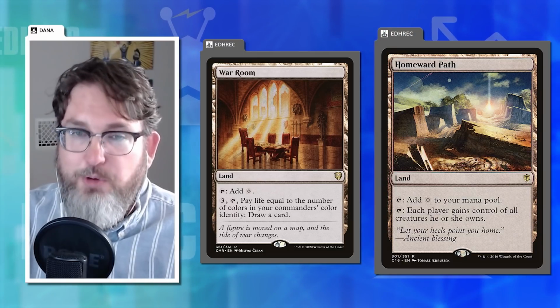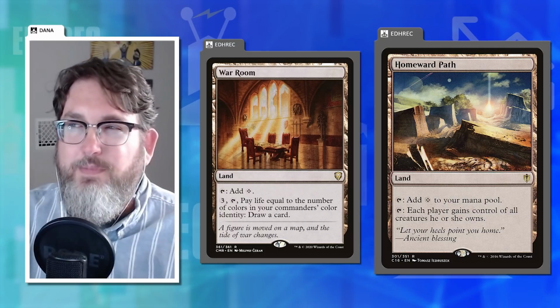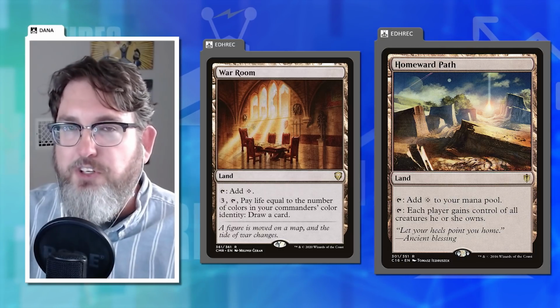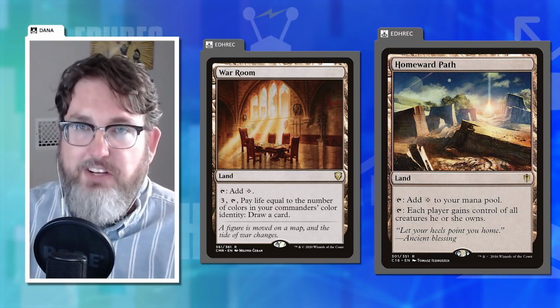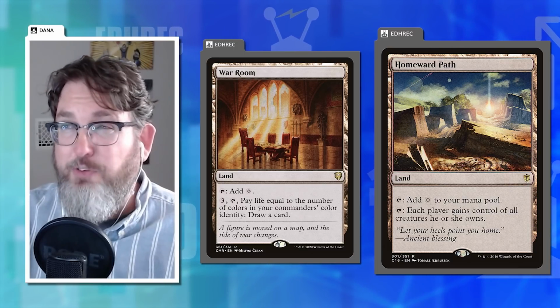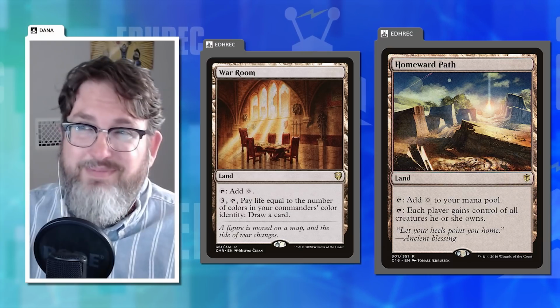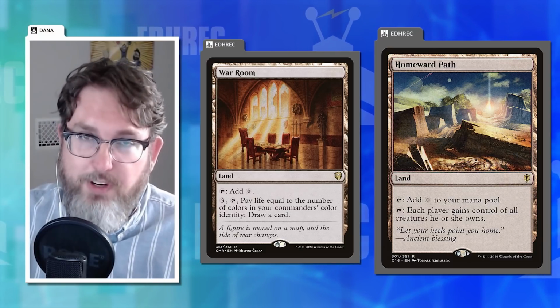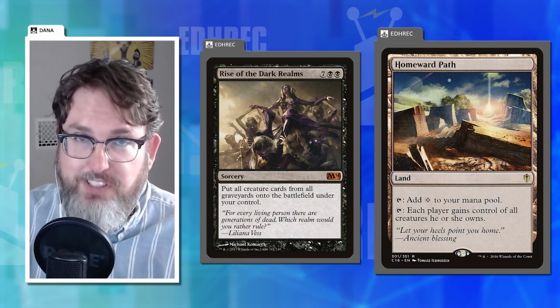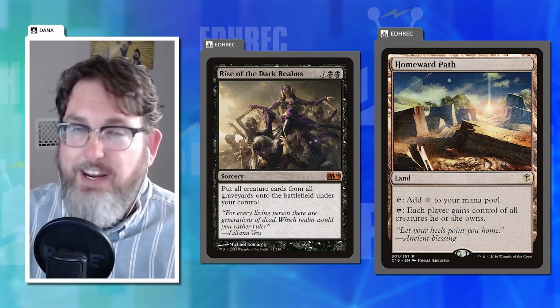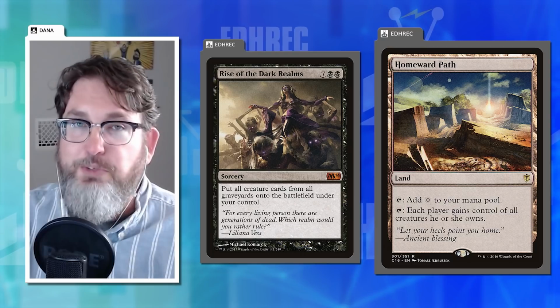I like Homeward Path. It was maybe a meta call years ago. I played against a few decks that tended to steal a lot of stuff, so I tended to run it in my decks defensively. But I've just found over the years that it's such a blowout when it works, when someone casts that Rise of the Dark Realms and isn't paying attention, and you can just reset everything, or someone steals your creature and you can just reset it.